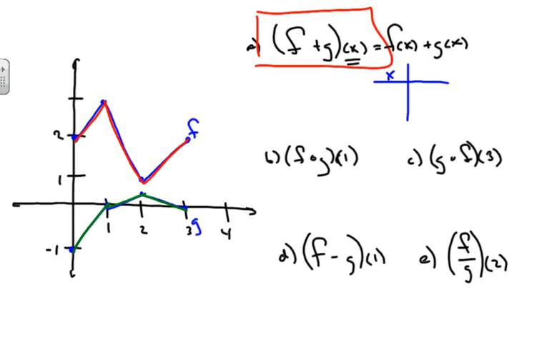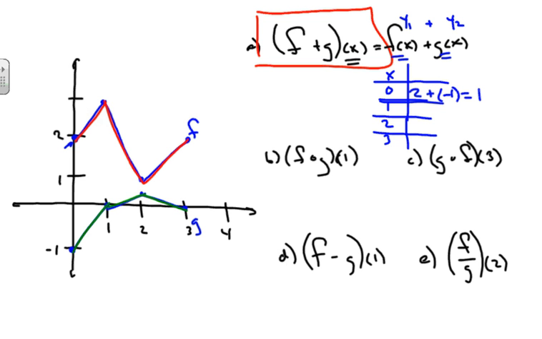I'm going to have x, and we're going to take 0, 1, 2, 3, all the way down there. Because they're common values, we're going to add the y values. So we're taking the y's, we'll call it y1 of f, and adding those to the y2's of g for the corresponding x value. For example, at 0, we see an f value right here, which is 2. We add that to our g of 0, which is negative 1, and what we have then is going to equal 1.